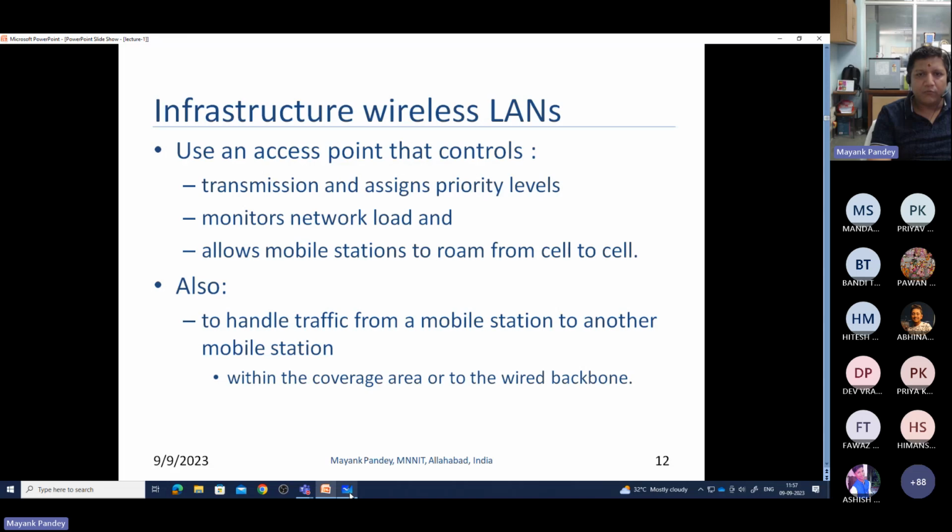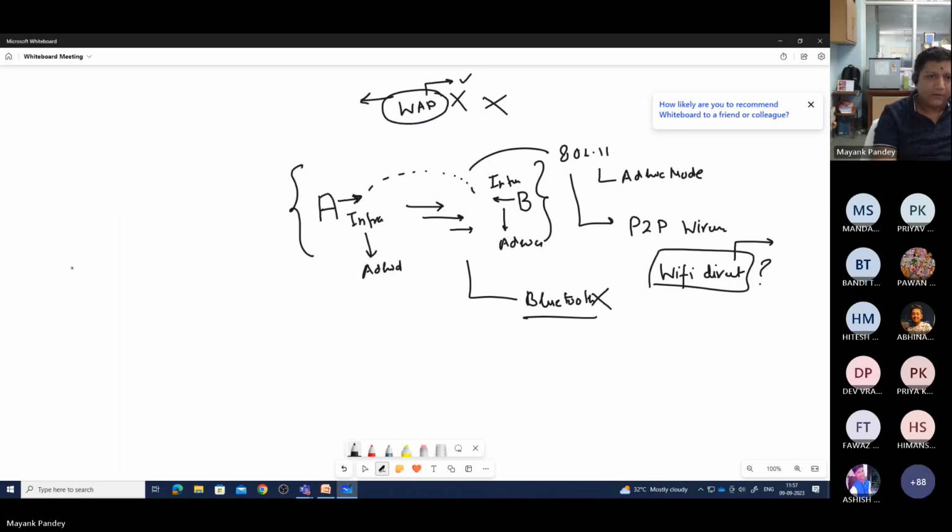Means if you want to transfer data from A to B in infrastructure mode, A first will transfer to the wireless access point, and then the wireless access point forwards this to B. So the wireless access point works as a wireless L2 switch, kind of.